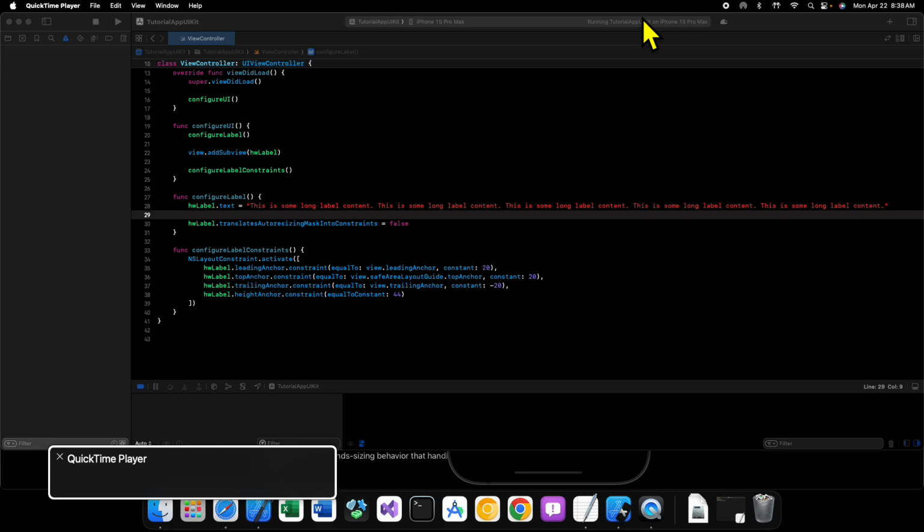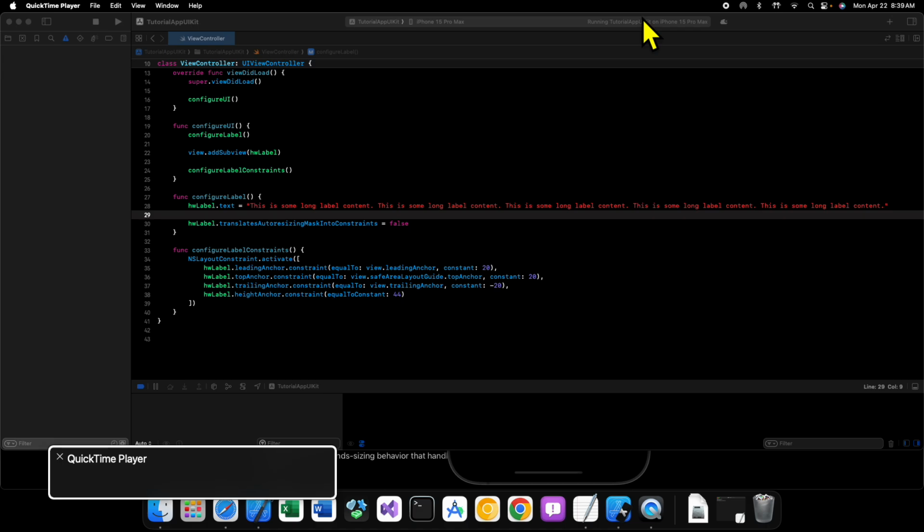Now, this is useful if, for example, you are trying to adapt for dynamic type, or you are trying to adapt for dynamically generated content and all that kind of stuff.